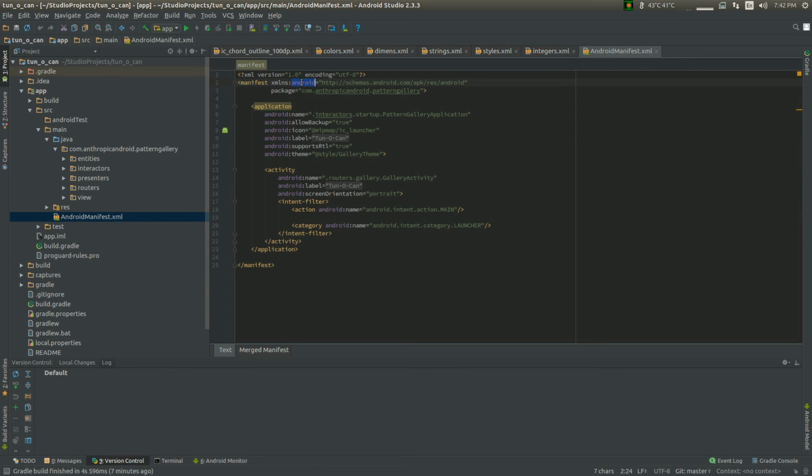That name is going to be relating to this scheme. Now, we don't really ever need to get too much further into that. Package, that's the package. This is what defines your application on the App Store and inside the phone itself.